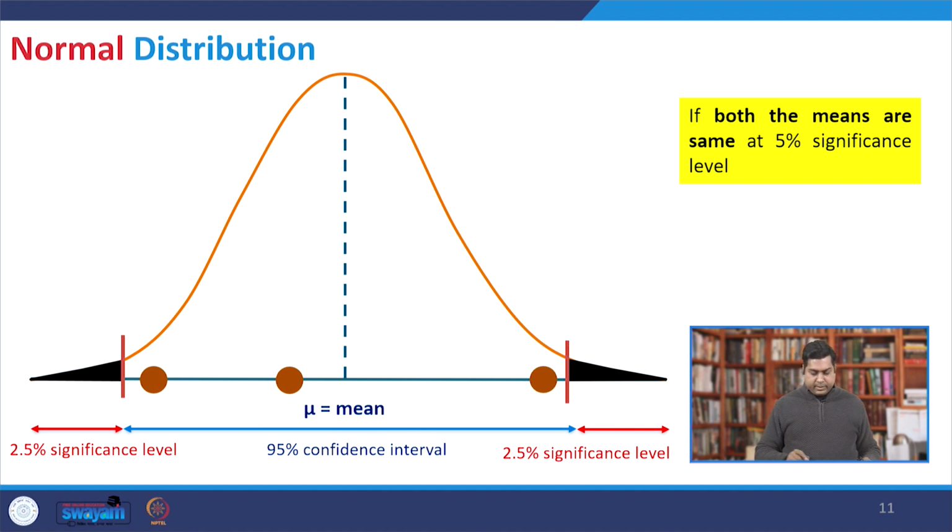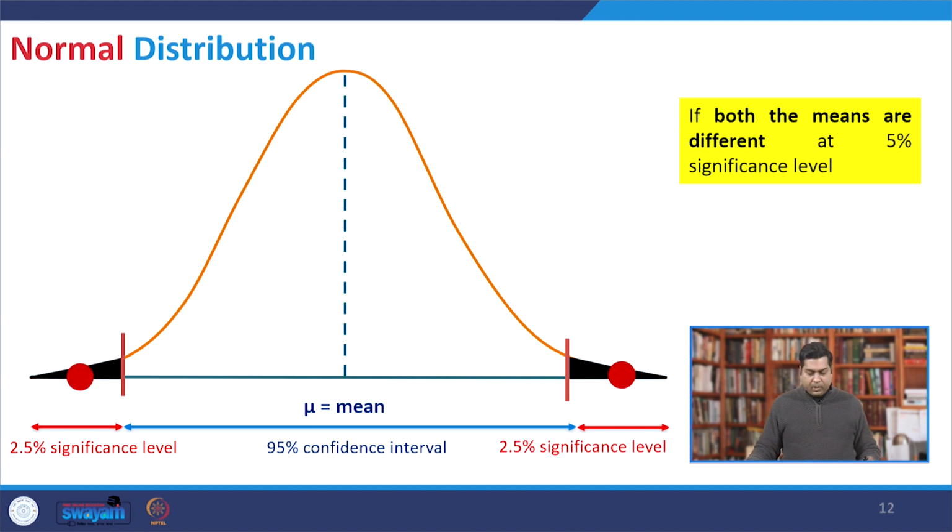Now, say for example, in this case you have the mean, which is basically the mean of the population data, and whenever we test it in a sample, ideally the population mean and the sample mean should match so that it is representative. But we can see in this case the other means, where you have these three brown dots, are within the acceptance region. So, we can say that okay, it is the same. So, in this case all the means are the same at 5% significance level. But at the same time, if you find the calculated mean values and other things, in those cases the test statistics represent that they are outside the confidence interval zone. So, in that case the means are not the same, okay.